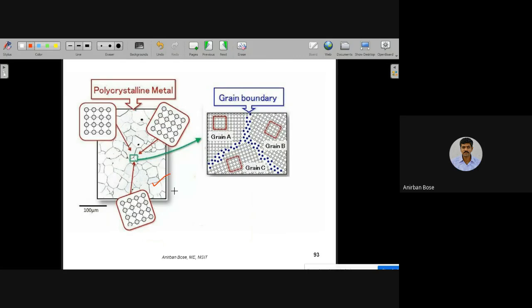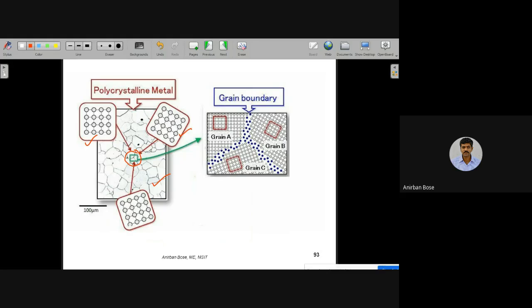Here you can see the grain structure that you can see in a metallographic microscope. And this region has been focused here. You see that this is grain A. You see similar orientation within a particular grain. And this is the region where two different orientations are meeting, and this is the defective region. So these are basically the grain boundaries. I think this concept is clear to everyone now.